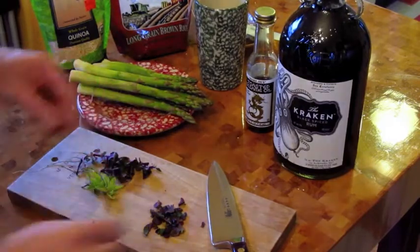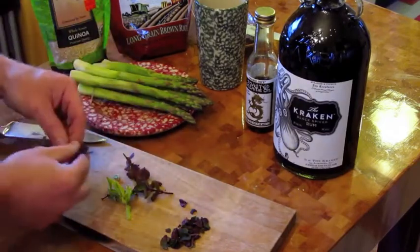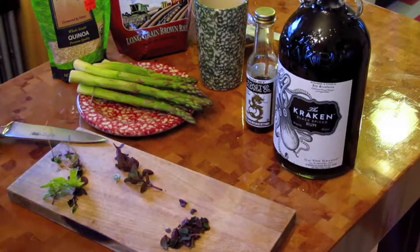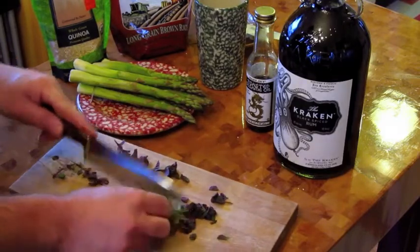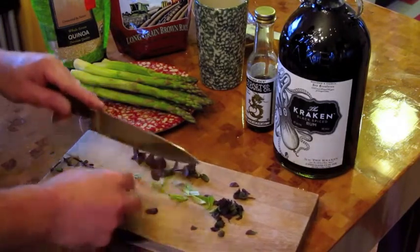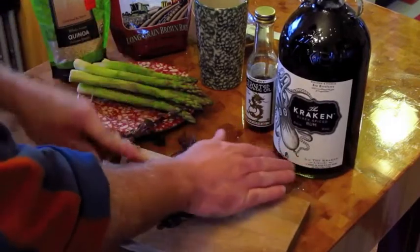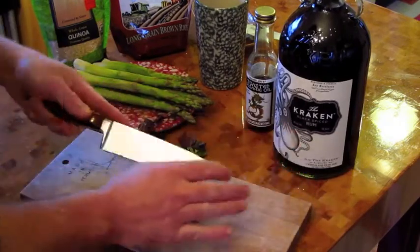Another thing I'm going to add to this wonderful mixture of grains and vegetables is some fresh herbs from the garden. We're going to use a couple of different ones. Orange mint and oregano, I think, is going to be just what we need for this. The orange mint has got this incredible smell to it, and there's the oregano fresh from the spring garden — it's nice and green. I'm just going to take a few sprigs and chop it a little bit for some fineness. It's amazing how much just this little bit will carry this dish — it's going to add an amazing amount of flavor.